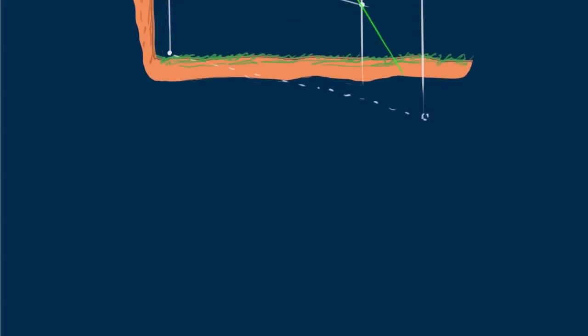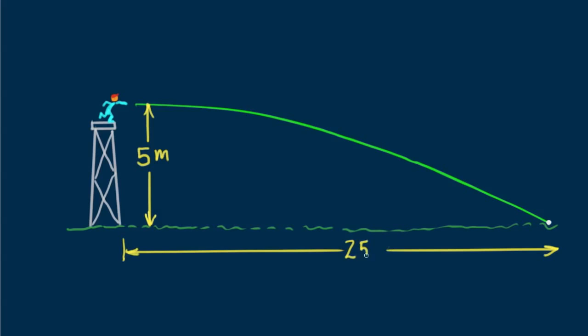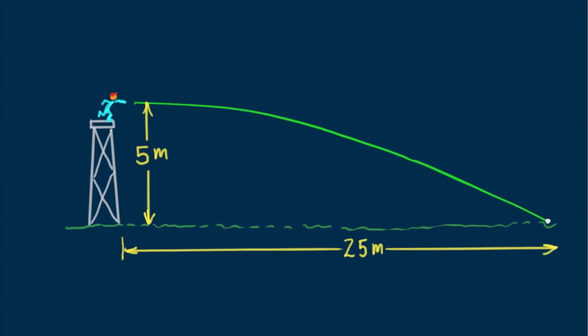Now I want to leave you with a question. Phil Physiker stands on a raised platform and tosses a ball horizontally. The ball leaves his hand a vertical distance of 5 meters above ground level. His friends measure the ball landing 25 meters downrange. So my question is, what is Phil's pitching speed? How fast does the ball leave his hand? And the second question, how fast does the ball hit the ground?